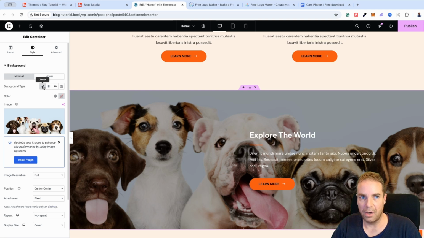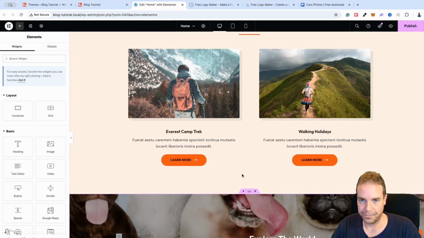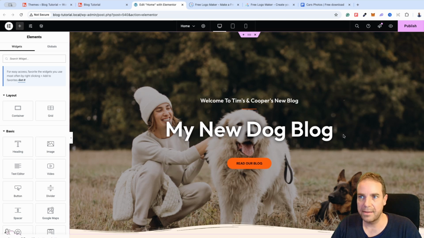And here in the background, when we go back to the background, you can see background types. So right now we are on classic mode. You can also choose gradient. You can put in video, YouTube, Vimeo, or self-hosted video in the background if you want. Yeah, you have all these options. Perfect. And then of course, if you want to publish this, then you can see here the big publish button. And as soon as you click on the publish button, everything is visible for the whole world. So everybody can see this, so make sure that everything is good.